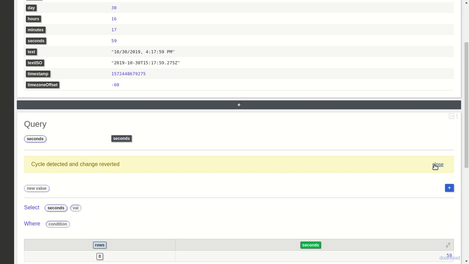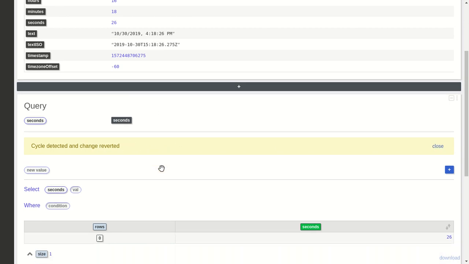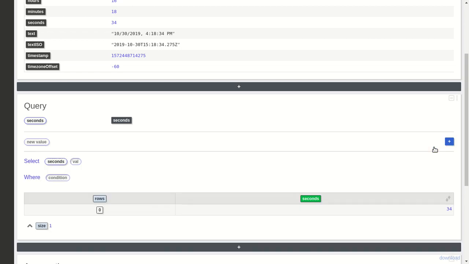I could also in the formulas break it, but since it can evaluate with error results, I leave it so the user can change and break the loop however he or she prefers. In the case of cells, I break it because otherwise I will have to detect it when I'm propagating changes in outputs. So it's better to break it on detection. And just in case, so that the user doesn't think that the tool is working wrongly, I will leave a dialog saying that I reverted the change because I detected a cycle.